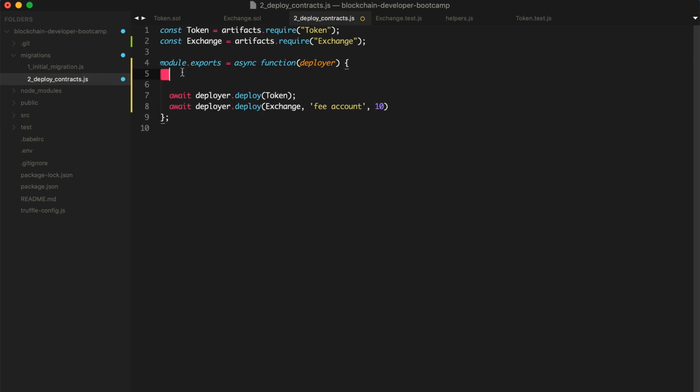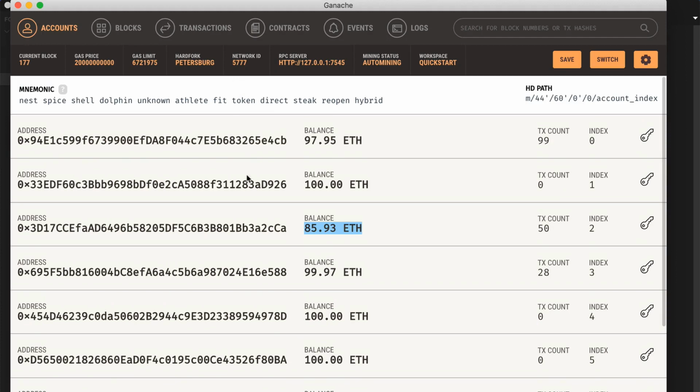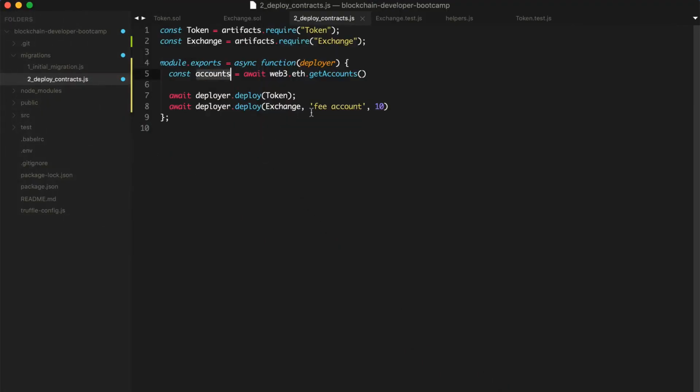And I also want to show you that you have access to Web3 inside of this migration file. So we're going to use Web3 pretty extensively in the front end project. But remember from the introduction to Web3, basically we can get the accounts like this, a const accounts, await web3.eth.getAccounts. All right, this is an asynchronous function call, and we're going to wait for it to finish, and we get the accounts like this. This is going to be an array of all the accounts that are provided by Ganache. So we'll see all these. All right, and we're going to get the first account in the list. We do that like this. We're just going to say accounts[0].